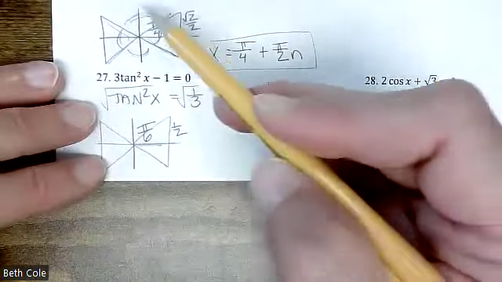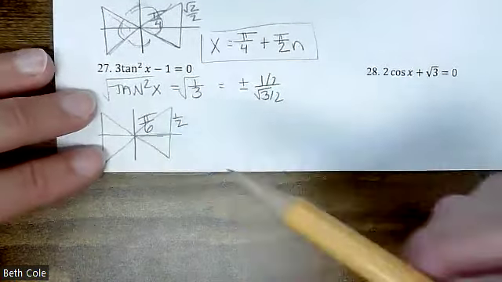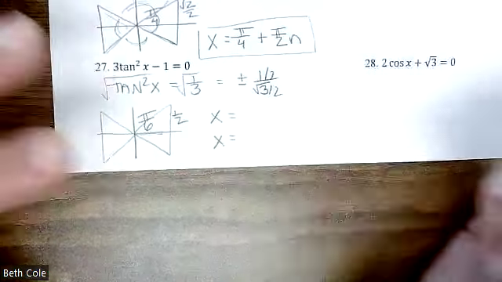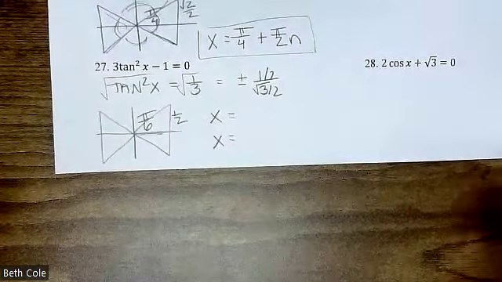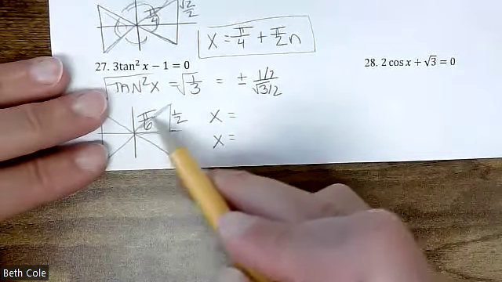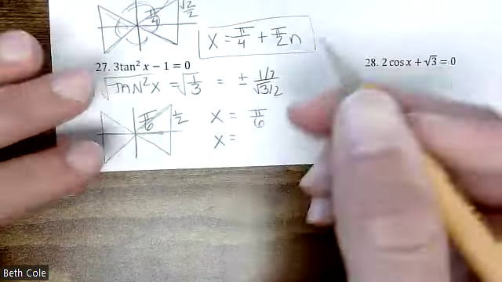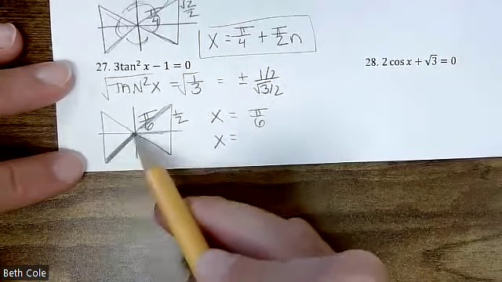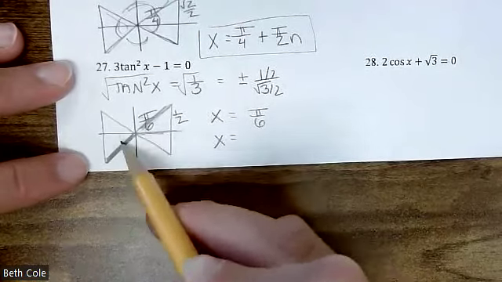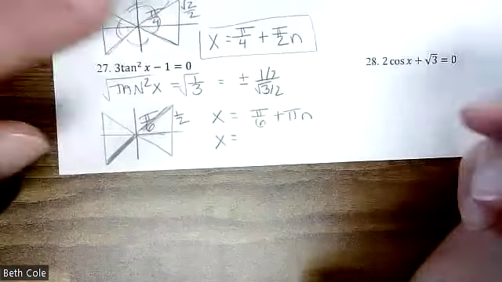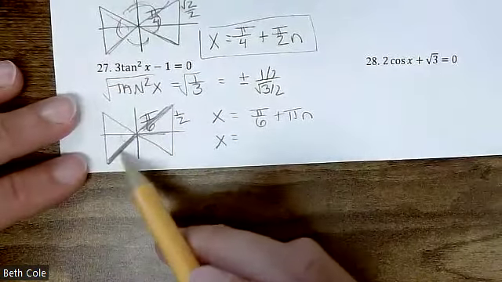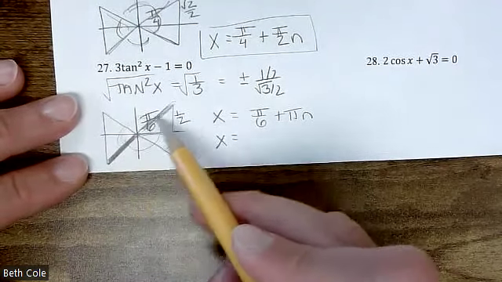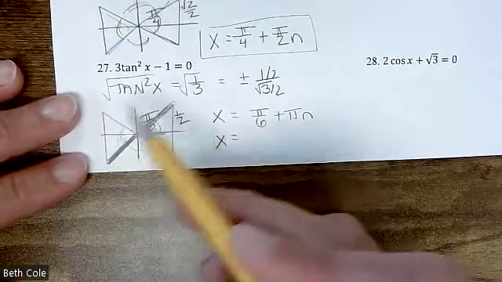Now you cannot do the same thing we did here. These are not evenly spaced. Instead of being able to write one answer like this, you're going to have to write 2 because they are not evenly spaced. So you start with the first one, which is just pi over 6. And then how far do you have to go to get to this one? Do you see the one I'm highlighting? Pi, you go halfway around the circle. So plus pi n. So that takes care of quadrant 1 and quadrant 3 forever and ever. Because if you add pi, you land here. And if you add pi, you land here. Do you guys understand what I'm saying?